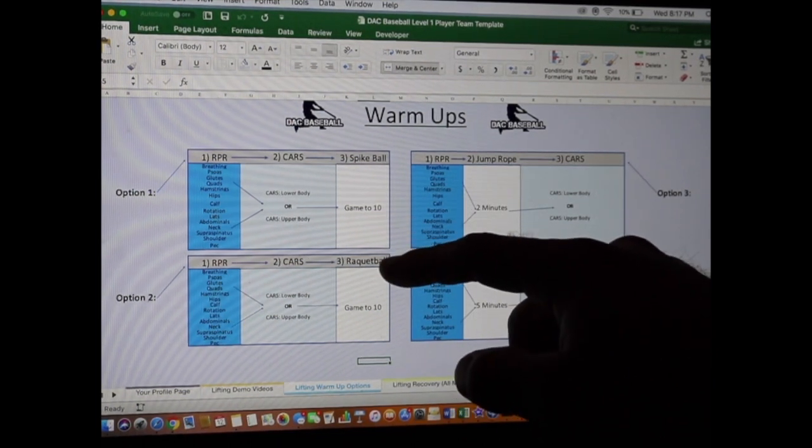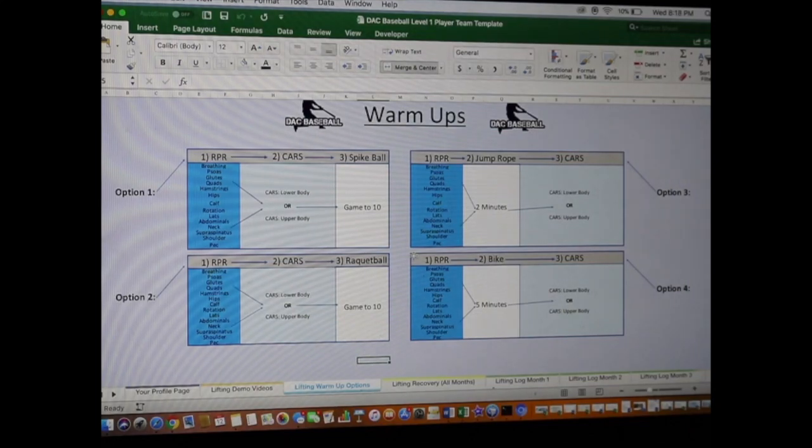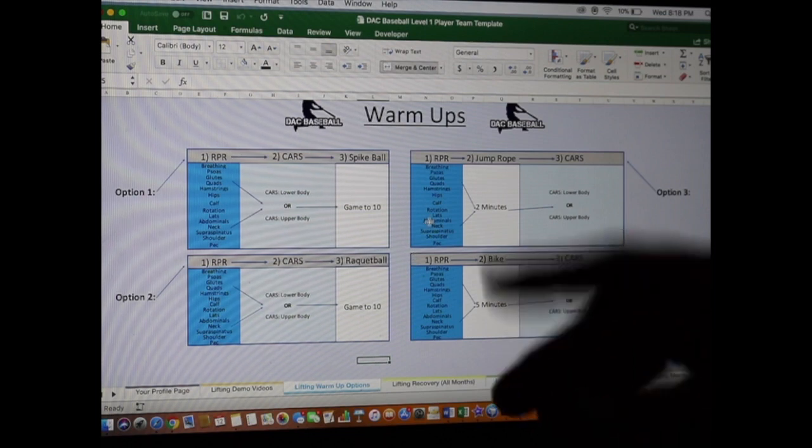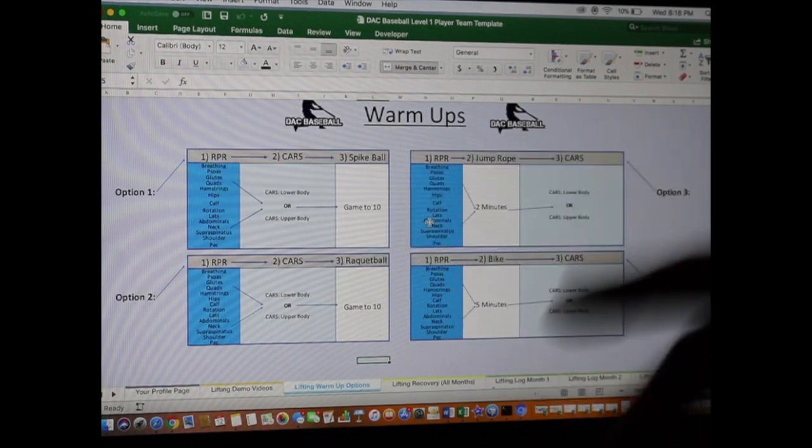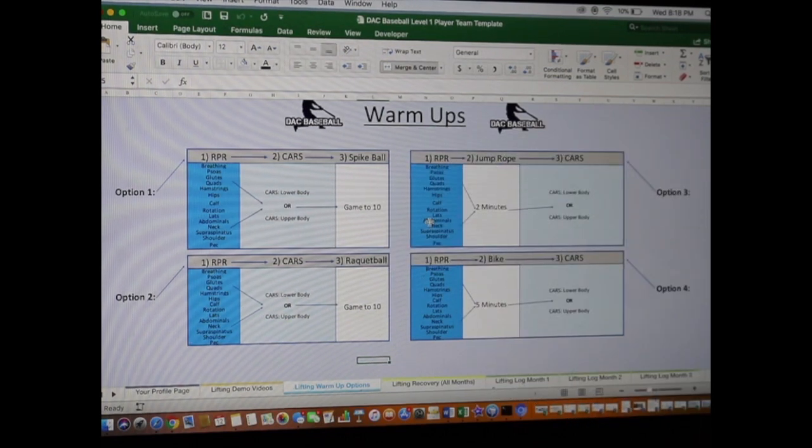And I think this is a really cool thing to add in and a unique thing that you can do in the team setting, just to add in that competitive aspect so that they go into their lifting session after going through that competitive game with their teammates. So I think that's really a good way to integrate that into the program.